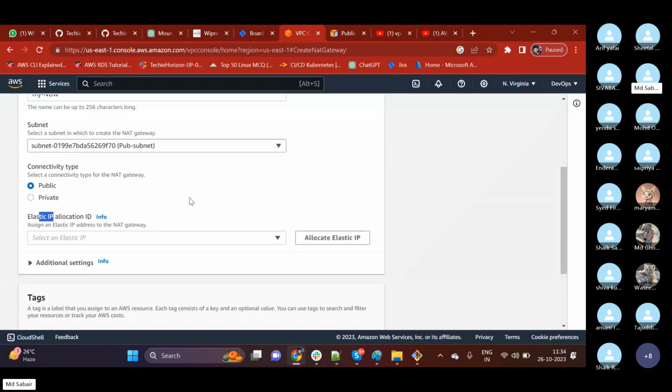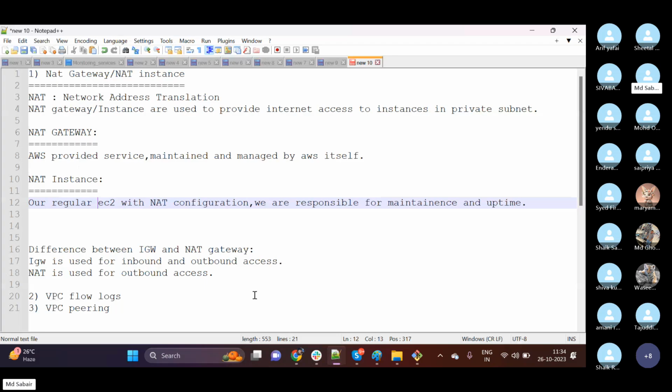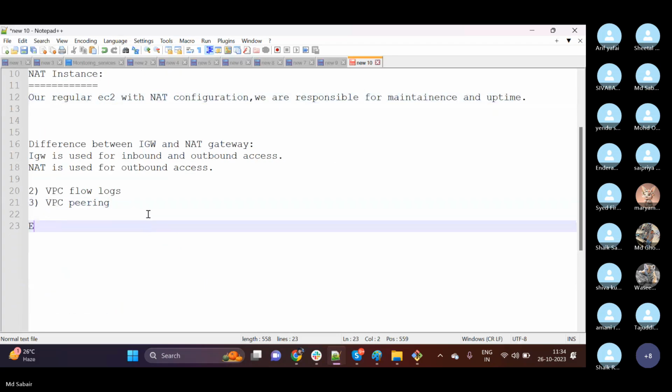For every elastic IP, we are going to pay AWS as well. Elastic IPs are nothing but static IPs or fixed IPs, a static or fixed IP address.